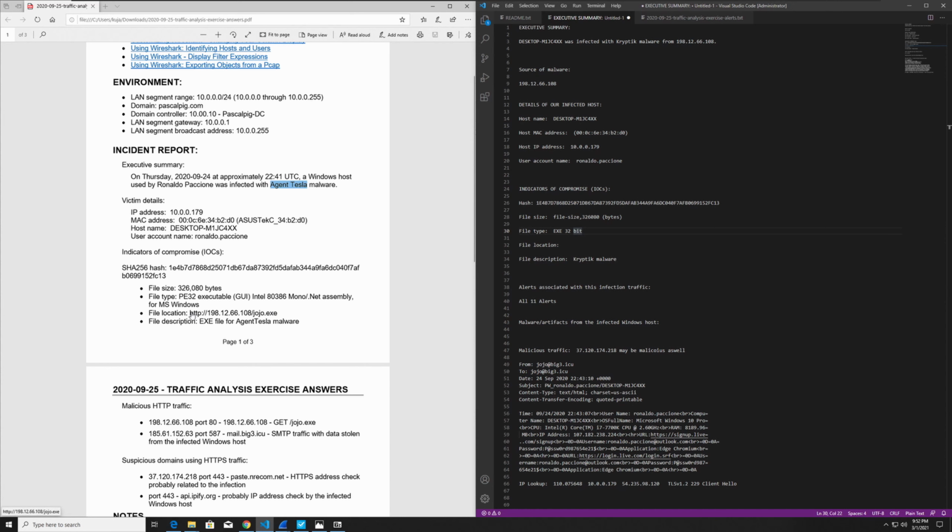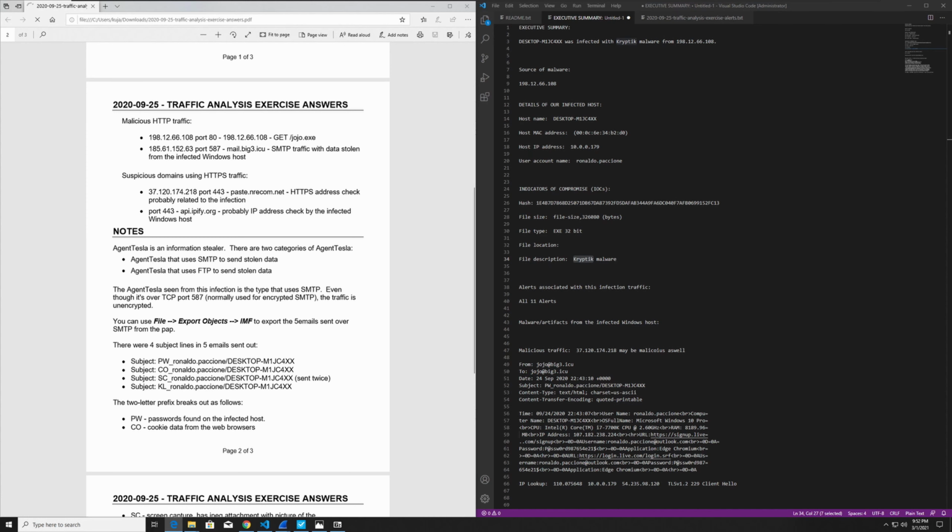So they're not talking about on the machine. They're talking about where it's downloaded from. Okay, note that for next time. File description. So I put this because that's what the majority of engines kind of identified it as, but it identifies it as Agent Tesla. So malicious traffic, notes down.